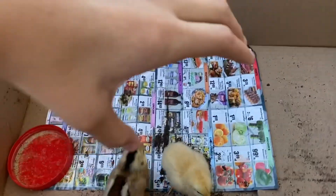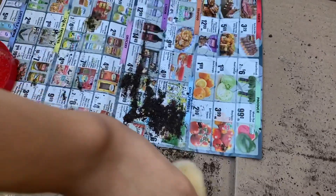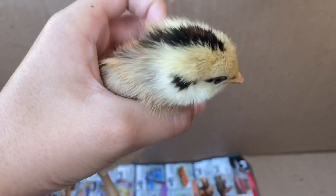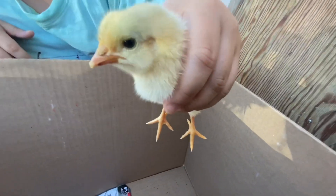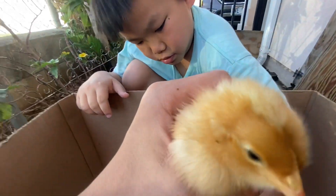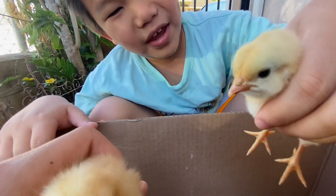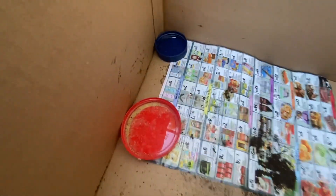We're back, it's the next day. Look at these cute baby chicks! We got this one — I'm not sure what it is, it has some brown on top and black, and it looks like it has eyelashes. So cute. This one I think is the cutest — it looks like a traditional yellow chicken. And this orange one is definitely one of my favorites. But this one is my favorite.